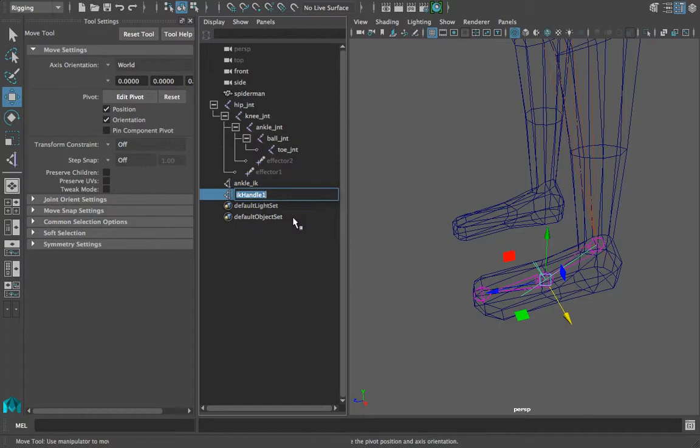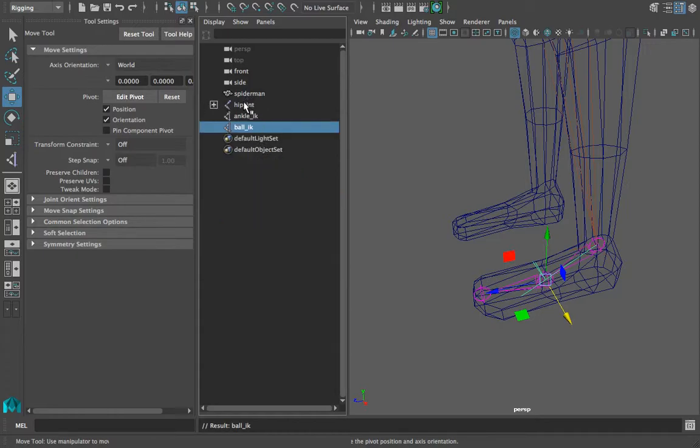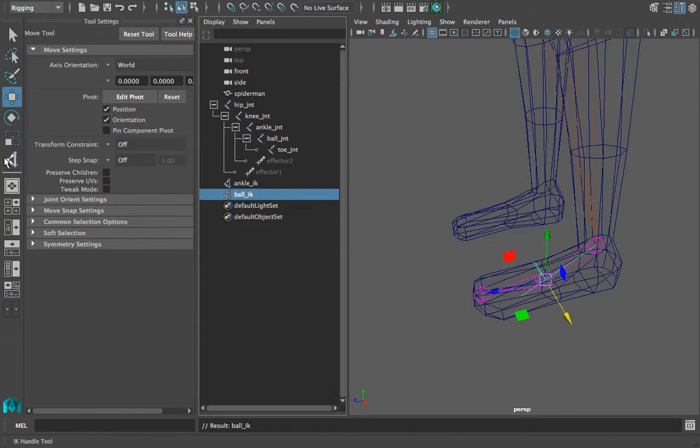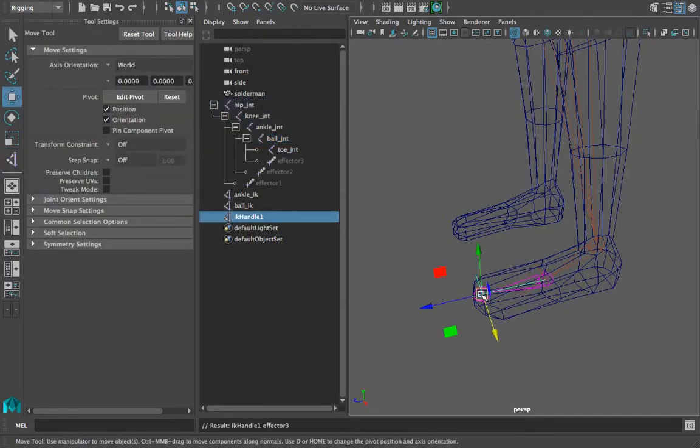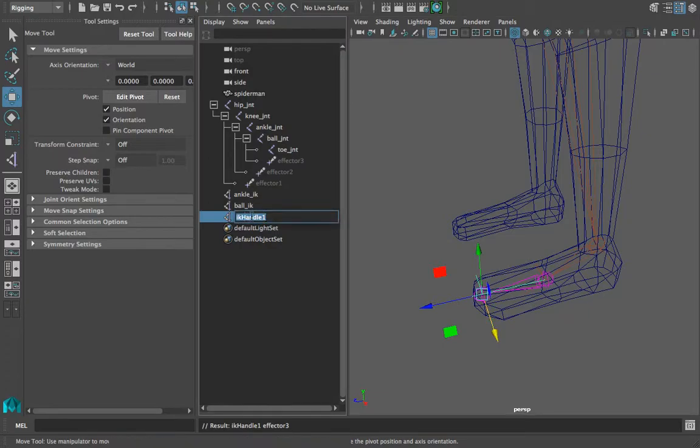And you can see that the IKs become separated from the joints. They aren't really in the hierarchy of the joint, which makes it useful to me because I don't have to disrupt my joints to get to these other parts. So I can interact with the joints without actually touching the joints, which makes that a lot better. Last one, I'm going to do IK handle. So clicking on the button IK handle, click on the ball joint, click on the toe. Again, it just goes across one joint, and this one will be called toe IK.